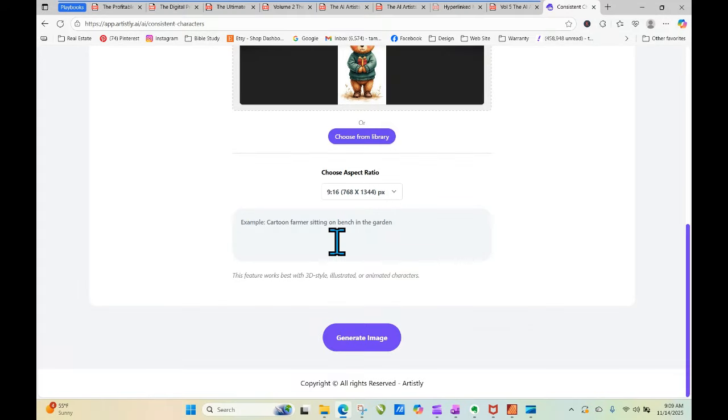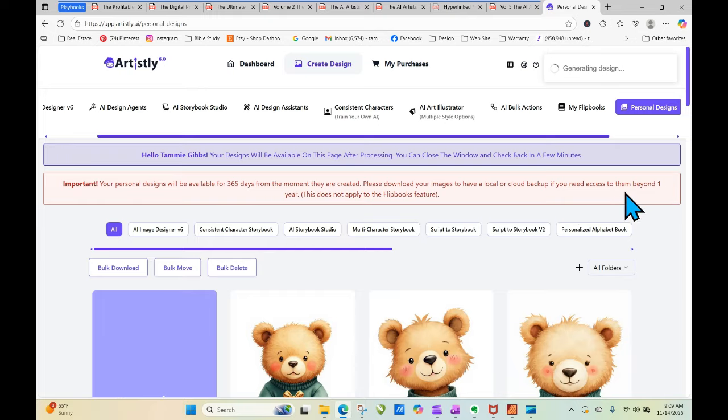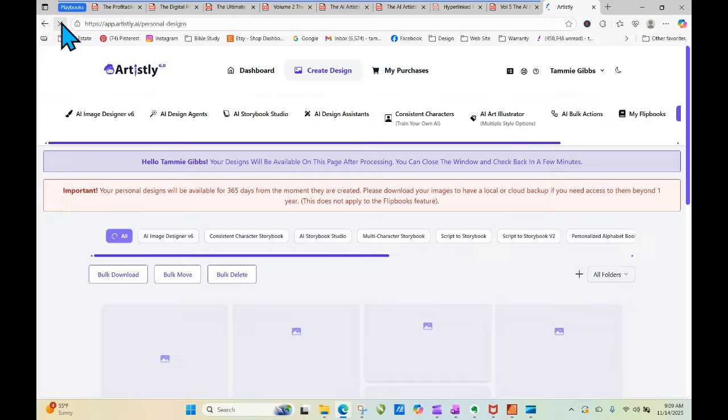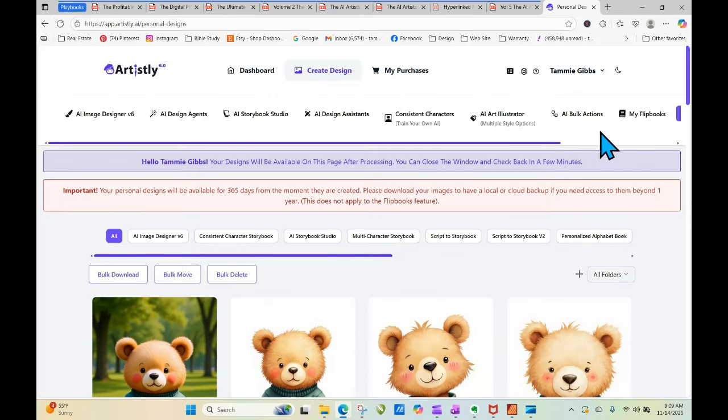Okay, so we can say this bear sitting on a park bench. This takes Build-A-Bear to a totally different look, right?